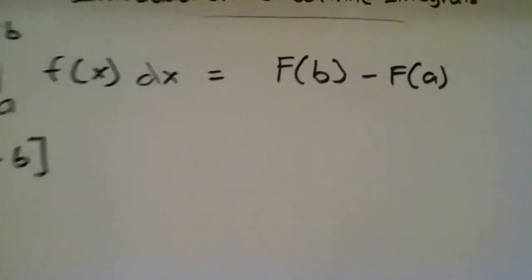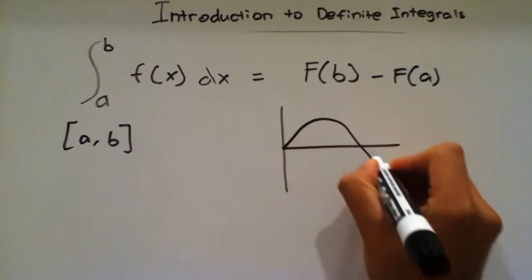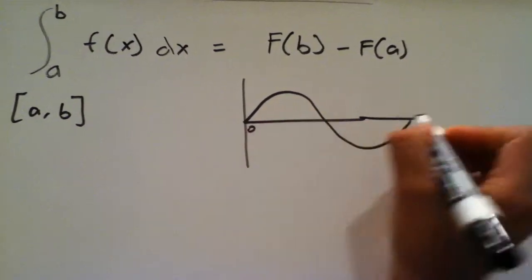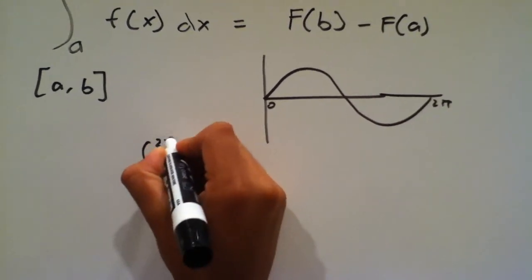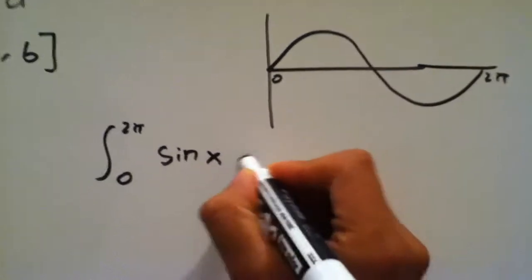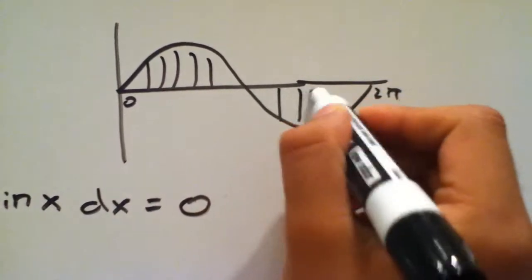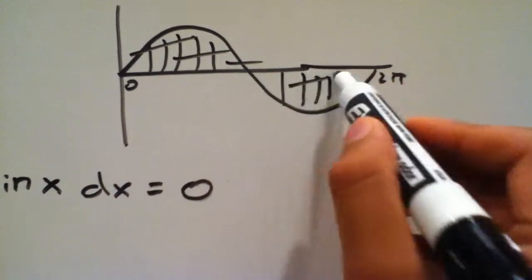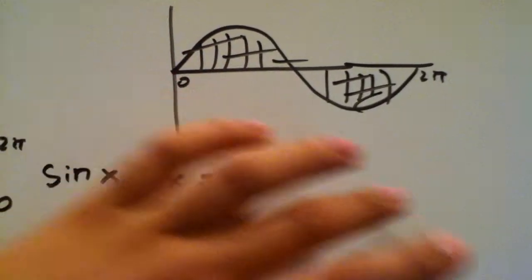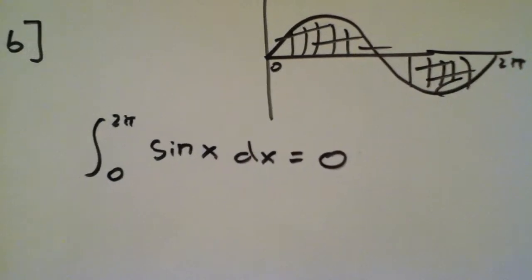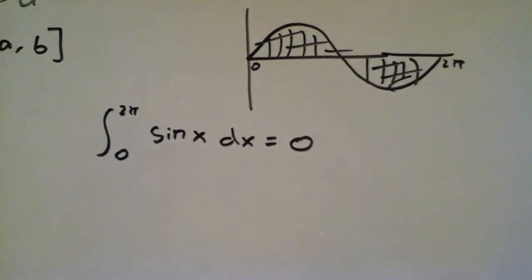So to do a quick visual of this, if you have a sine curve, and it looks something like this from 0 to 2 pi, the integral from 0 to 2 pi of sine x dx is equal to 0 because this area here matches this area here, and in the end they cancel each other out and you get 0. But if you were to find the area under the curve from 0 to 2 pi, it would be a different story. It'll be a positive number and it won't be 0. So that's pretty much the integrals conceptually.